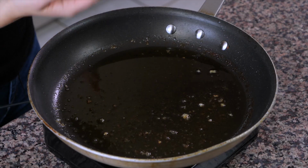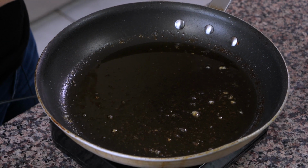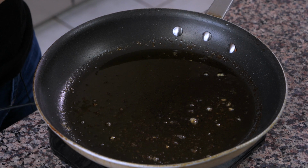And you can learn a couple different ways to check to see when your brown butter is done. The first is by obviously looking at it. The color's gonna turn a little bit more brown. The second is by smelling it. So it's gonna smell like a nutty flavor instead of how normal melted butter smells. The longer it cooks, the nuttier the smell is gonna get.